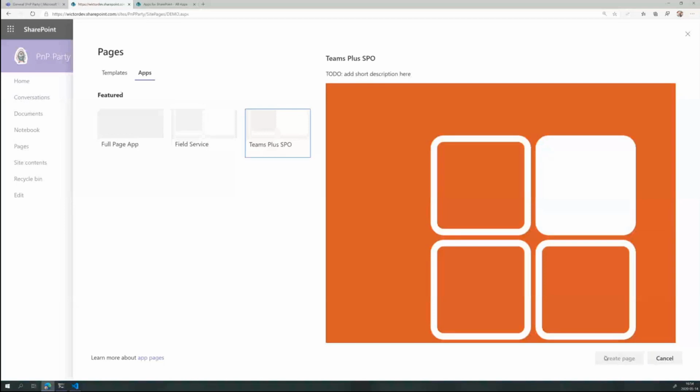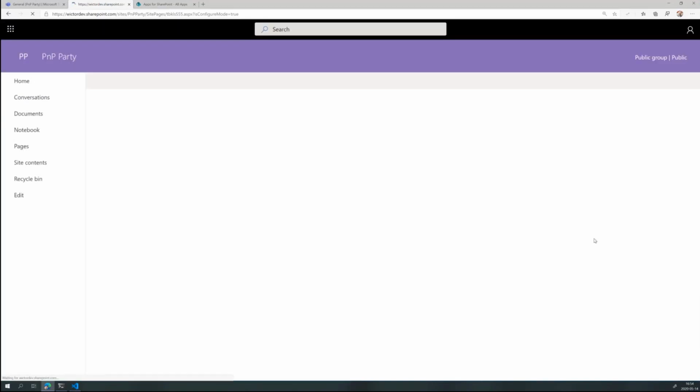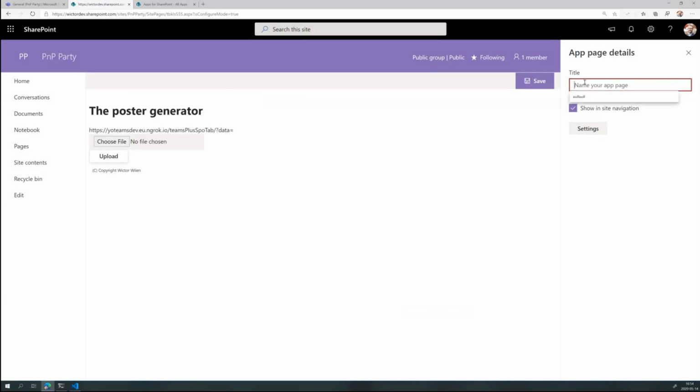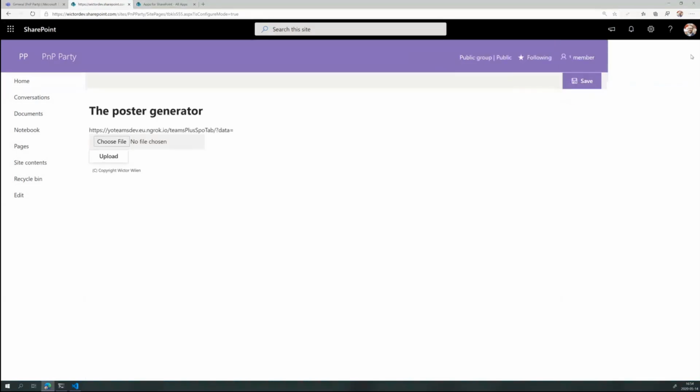We click on create page, and when we do that, we get the same experience just as previously. Hopefully, yes, loading, and we get the option to say hello world, and we click on save. Then we need to name our page, demo 1, 2, 3, and save.